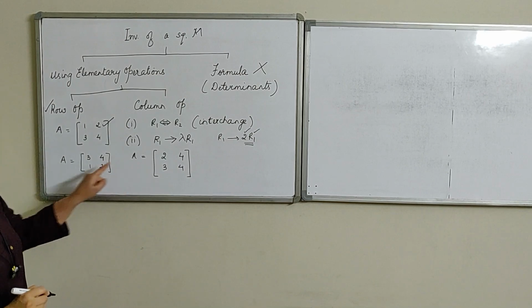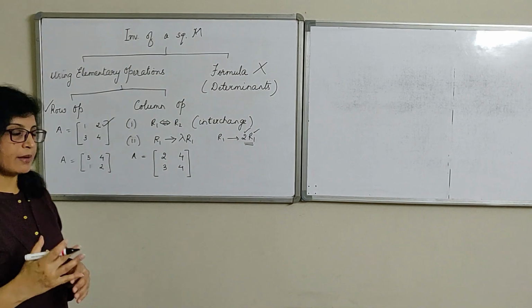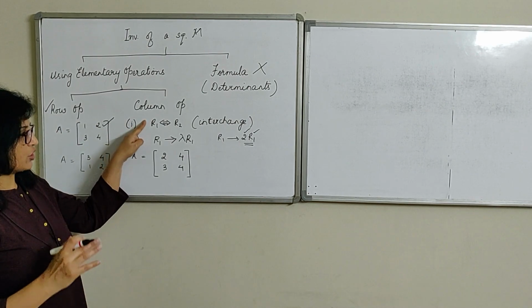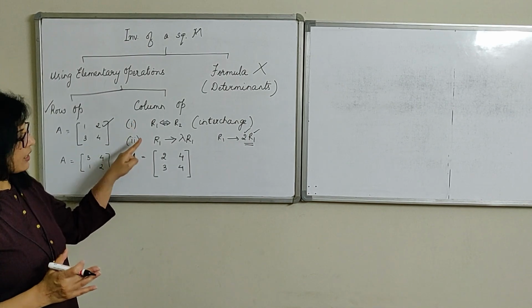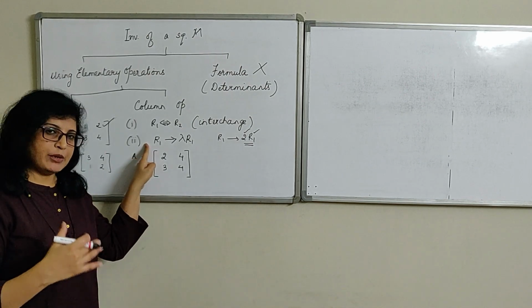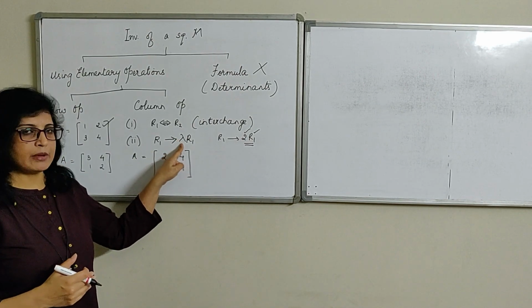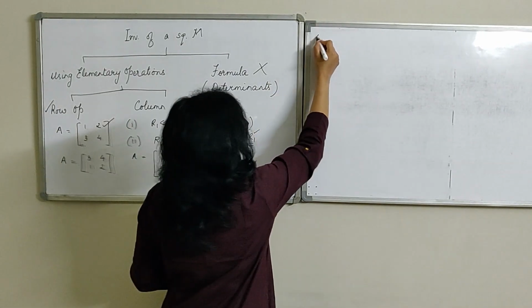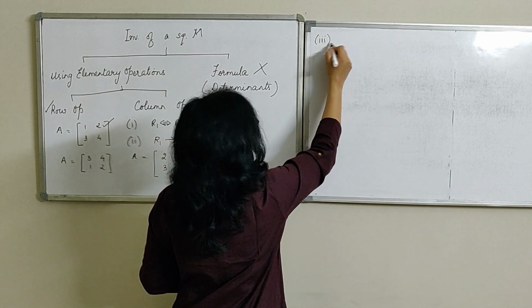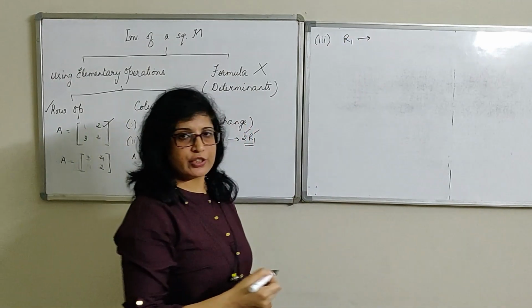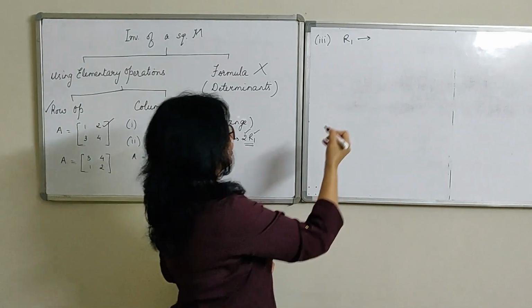So here we have two matrices where we have made some changes in the rows using two operations. First operation, where rows can interchange. Second operation, where the elements of one row can be changed by multiplying them by a non-zero scalar. The third kind of row operation possible is, since I am making changes in row 1 only, so I am writing this way.